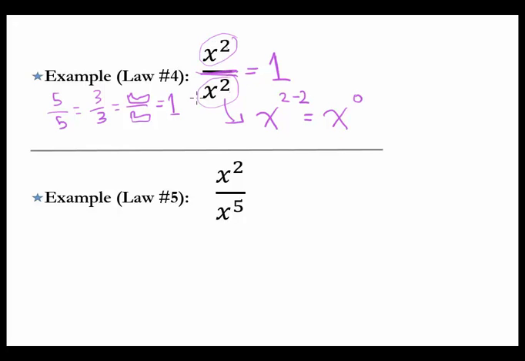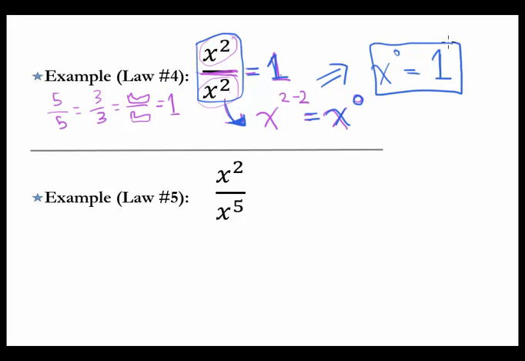So by thinking about this expression in one way, we get that it's got to be equal to 1. By thinking about it in a different way, we have that it has to be equal to x to the 0 power. If both of these things are true, it means we can conclude that x to the 0 power is equal to 1. This is one way of reasoning about this.